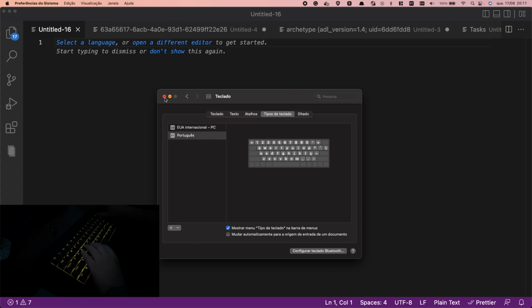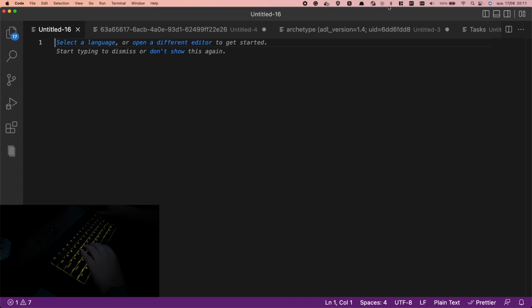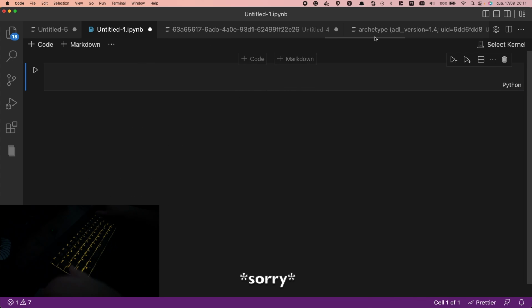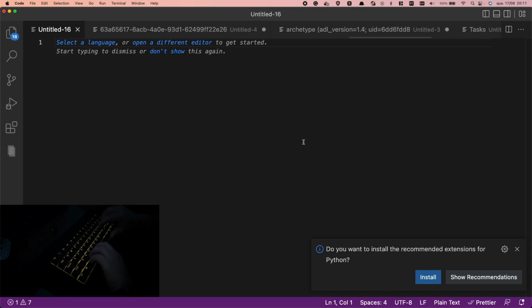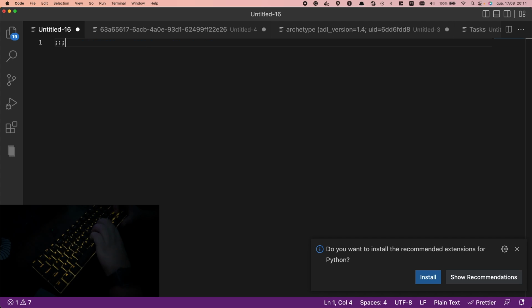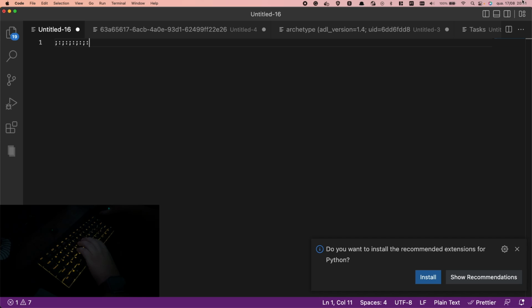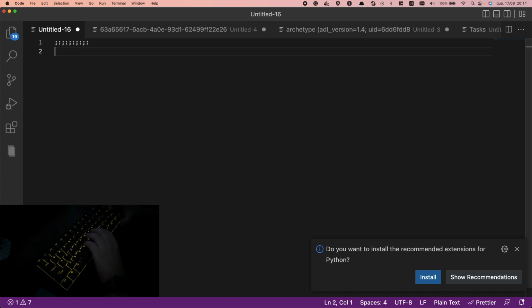And you will notice that now here on the top you have a new icon with what is currently working. So I still have the Portuguese here on the Mac, and oops, I don't know what I did. Okay, so now if I go again to the major and minor, I have the same issue, but if I change here to international and do the same thing, it's working now.